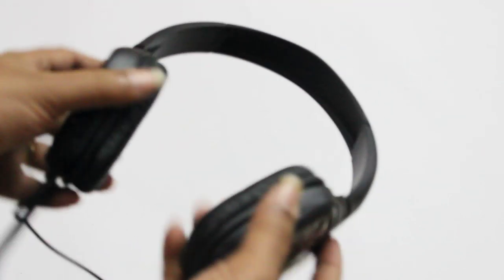It has a nice feel to it. And here is the mic. Does it swivel? No, it's a plastic mic. It won't bend or anything, so that's something you'll have to take care of. I know people like the mics to bend and all sort of stuff. If you can see, this thing moves quite a bit, and there's an adjustable thing. It's all plastic.